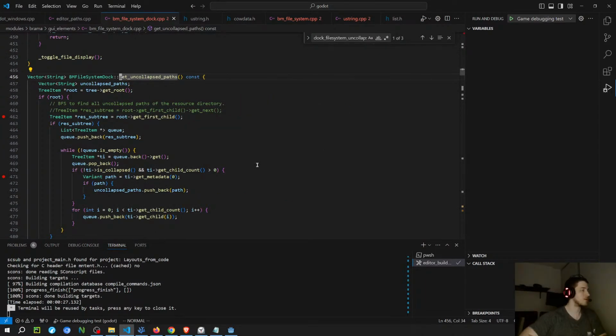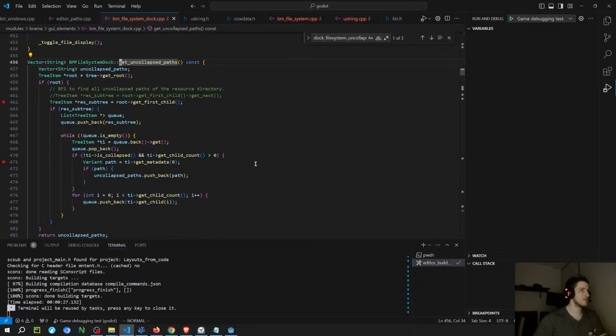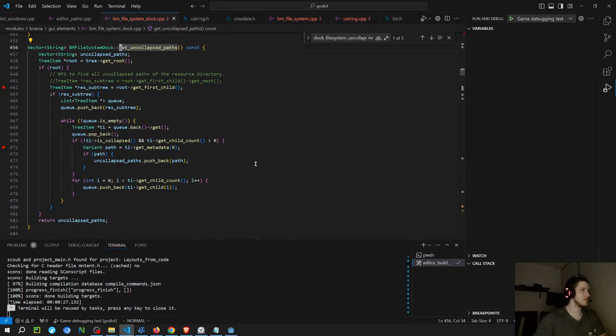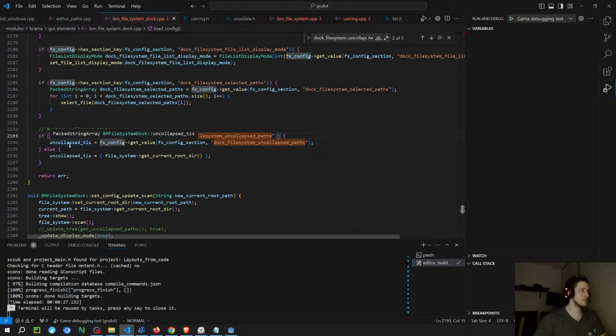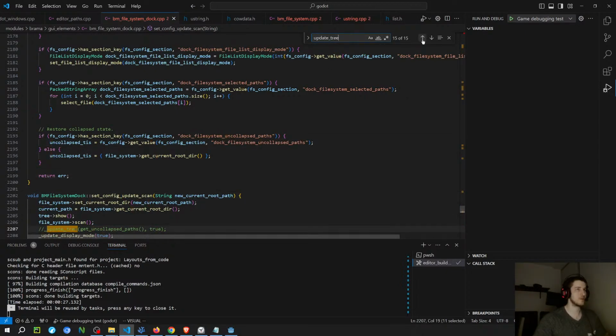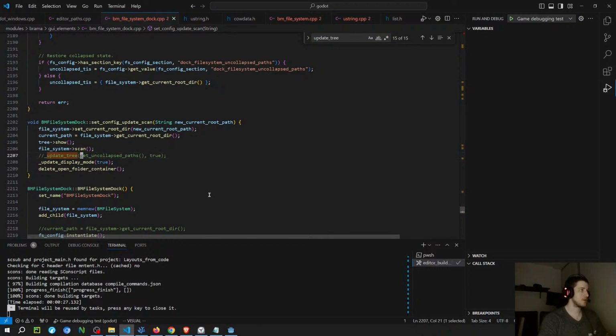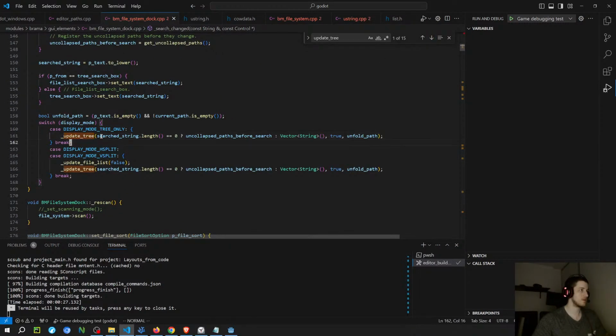It's not getting correct. Yeah, so it is saving correct. So it must be, so what I'm gonna do is I'm gonna change the update tree function now. I'm gonna remove the uncollapse path, and this might be the reason why they put it like that.